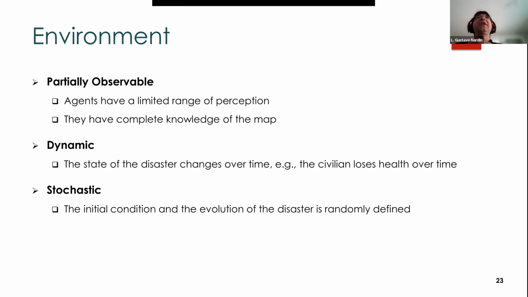But there is one thing that they know from the beginning, which is the map. It's like someone planning a disaster response: we can get the map of the city, but looking at the map, we don't know where the disaster happened, where roads are blocked, where there are fires. So the disaster is partially observable.